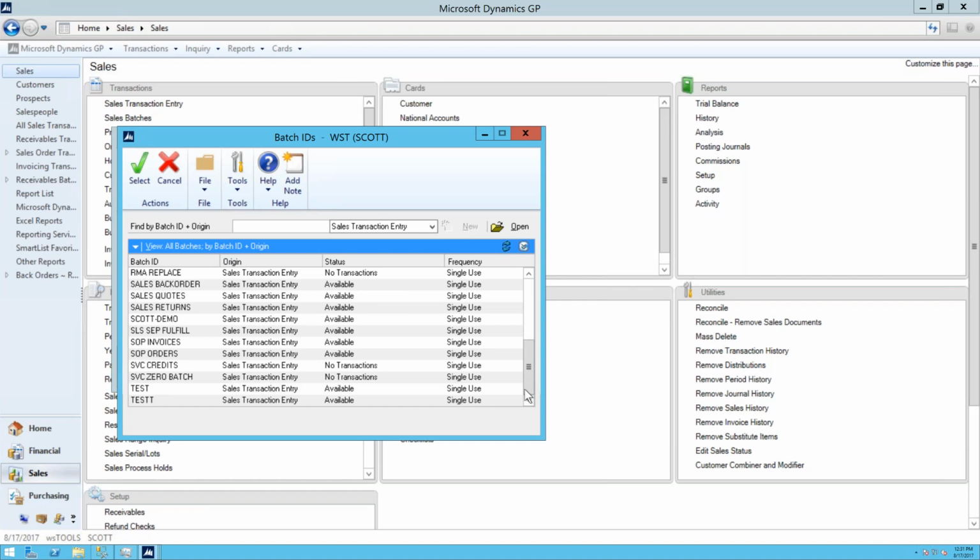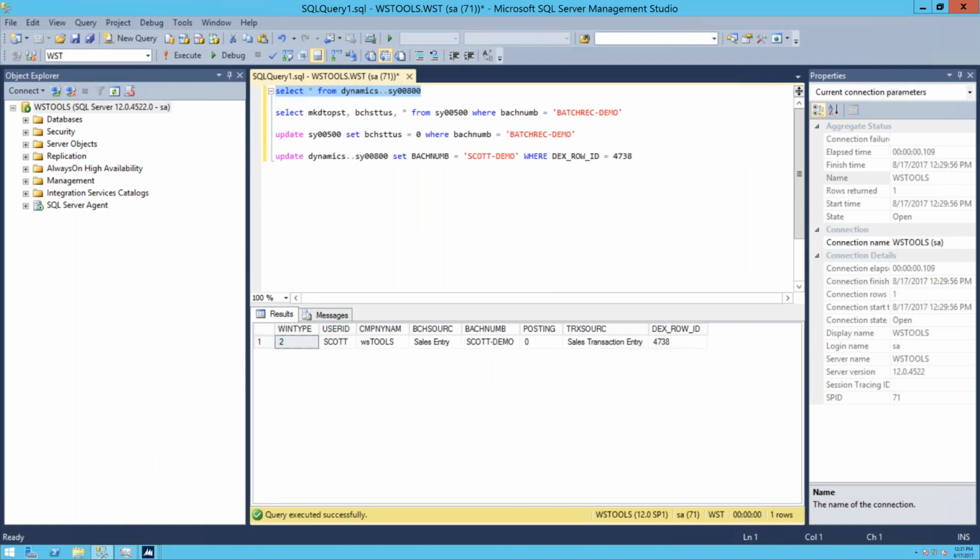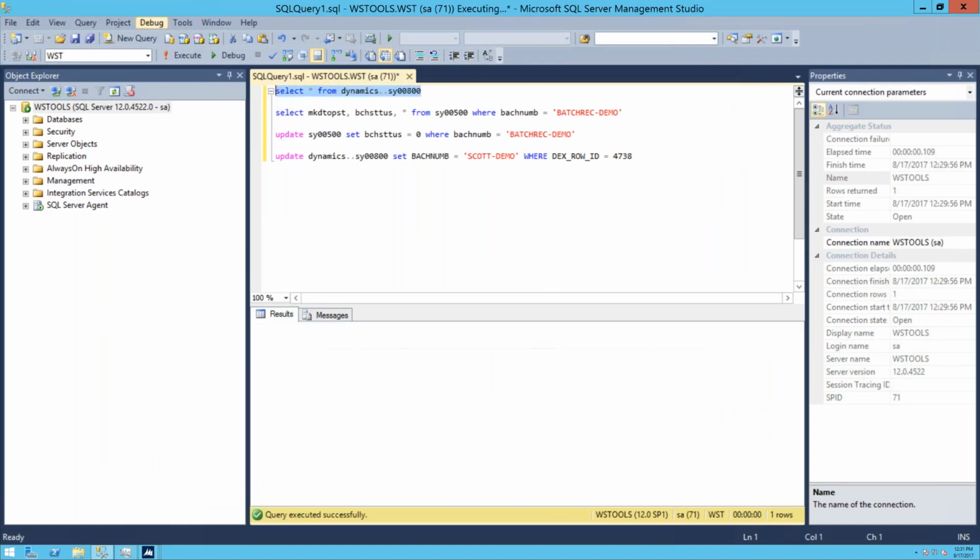Yeah, I do apologize, but like I said, it would just show that there would be just the entry there, and then you would just come in and delete that out. So yeah, like I said, GP has gotten better with each version, which is a good thing actually.